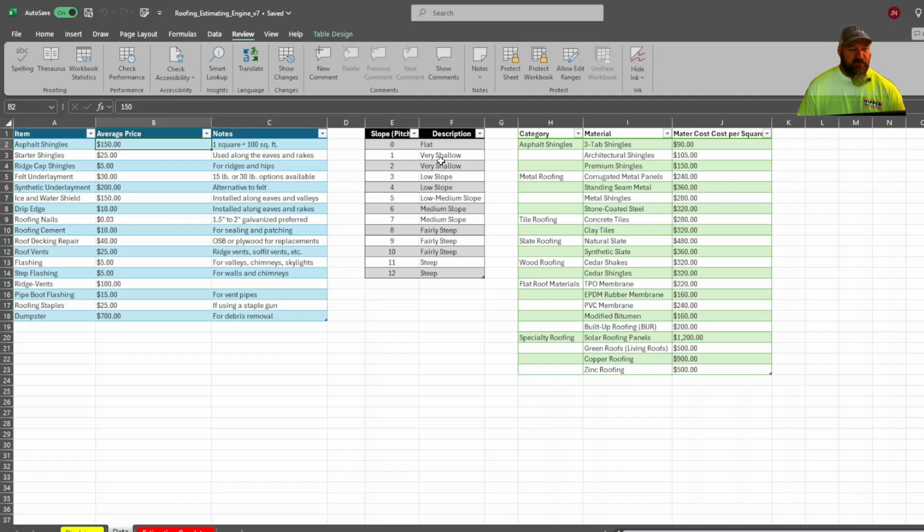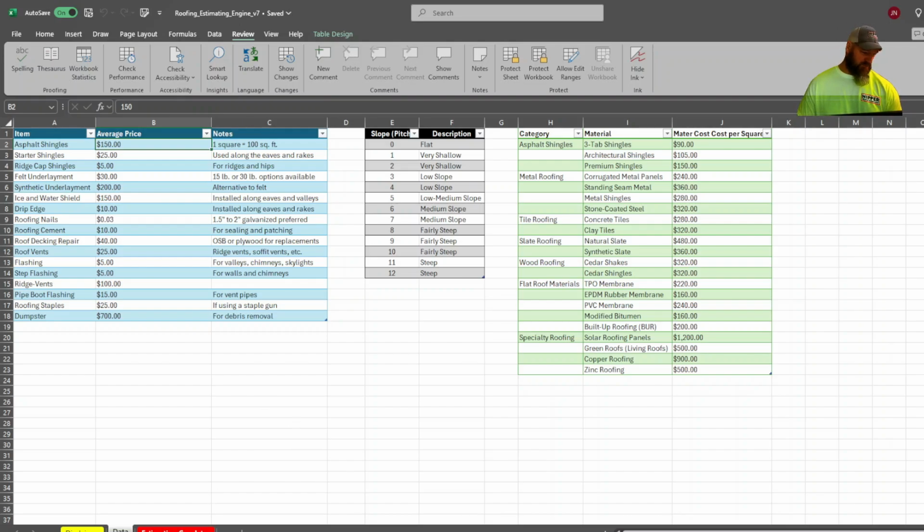Right in the middle here, you will see a small box that has the slope and it has pitch in parentheses. That is based on a 1/12, 2/12, 3/12 pitch. So it goes all the way down to 12, 12/12 pitch. That's as steep as this engine goes. Just be aware of that, and it'll make more sense once we get over to the estimating engine, because you can put the slope of the roof in so it calculates the amount of material correctly.